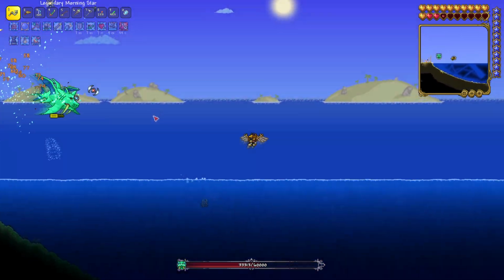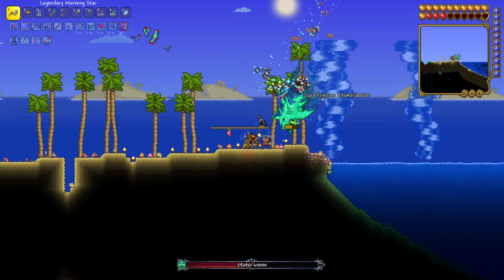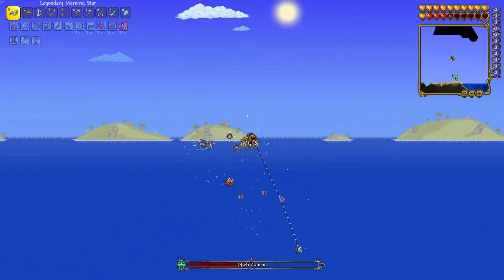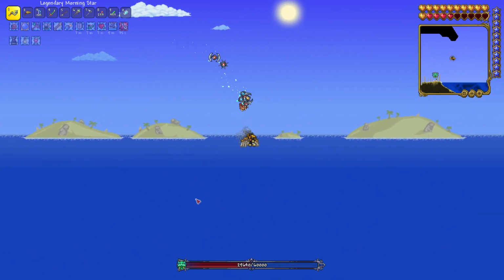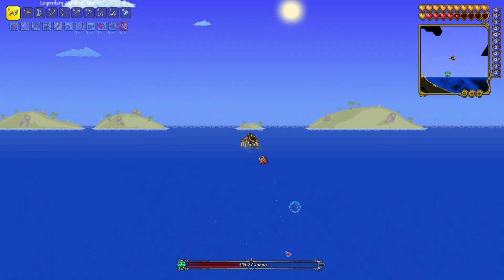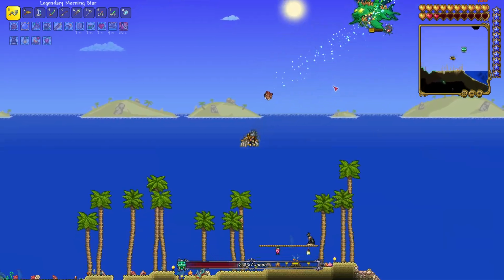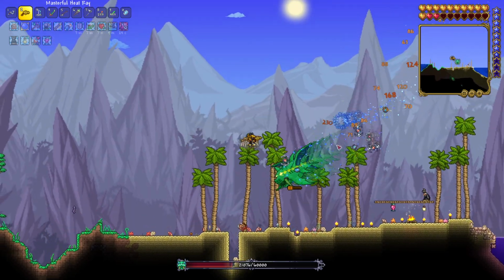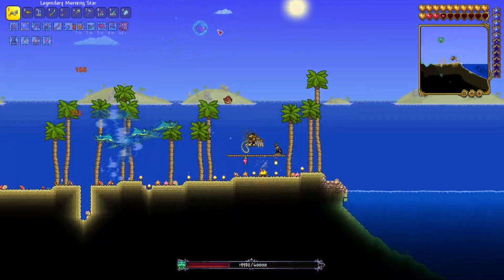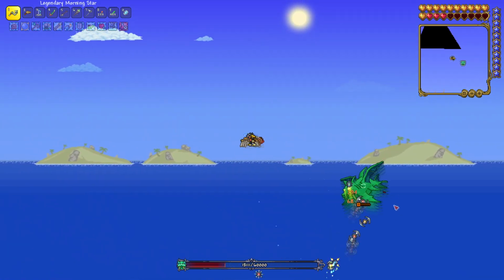This actually seems to kind of be working. Flying in circles like this. Oh, just the tornadoes. Alright, the... forgot. Flying fish. Because of course he has flying fish. Just be careful not to get hit by the bubbles, because they hurt quite a bit. Blast a bit. Got some more flying fish. God damn it, I need to scratch my nose.